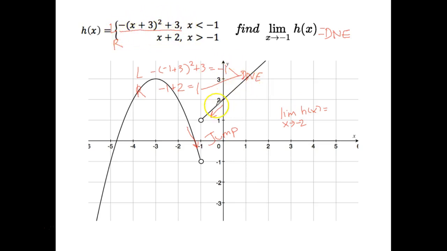You wouldn't worry about the right part of the function because it has nothing to do with the value negative 2. So let's say you're doing this one, you would just plug into that left function, negative 2 plus 3, squared, plus 3. What you're going to get here is negative 2 plus 3 is 1, squared is 1, plus 3 is 2. That would be your answer. You don't even need to worry about this right-hand side of the function. You only have to worry about it if we're talking about this negative 1 value where it's switched. Okay, let's go to the next one.